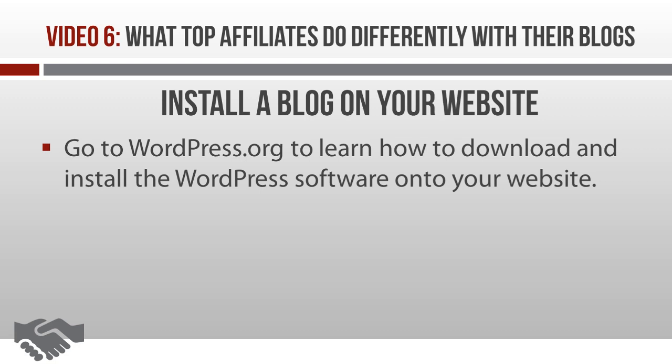The best and most secure way to set up this blogging platform is to go to wordpress.org, download the files, and then follow their detailed instructions about how to upload and install these files on your site. You'll find plenty of documentation as well as a support forum if you have any questions about this process.